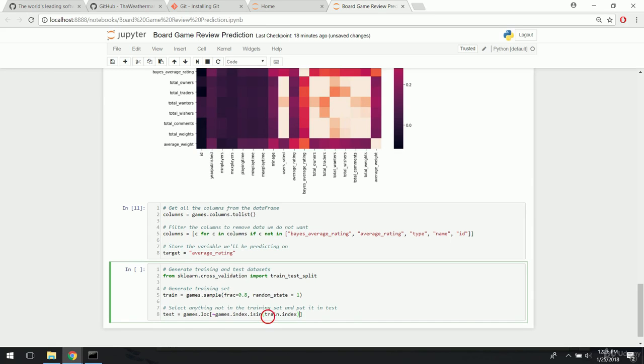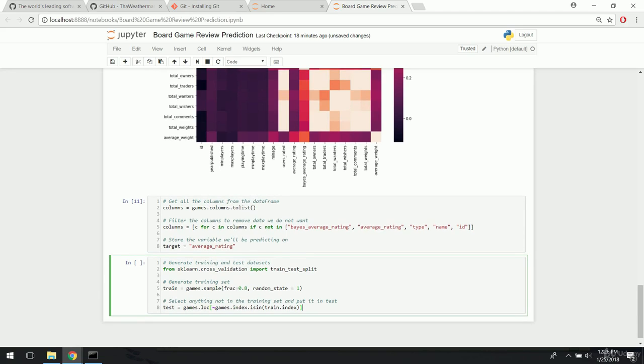And instead of a parentheses here, I need a, oh, nope, that's right. Train is in, yep, there we go. So let me also print the shapes of both of these. So we'll do a train.shape so we can see if our data was divided up appropriately. And we'll do a test.shape as well.